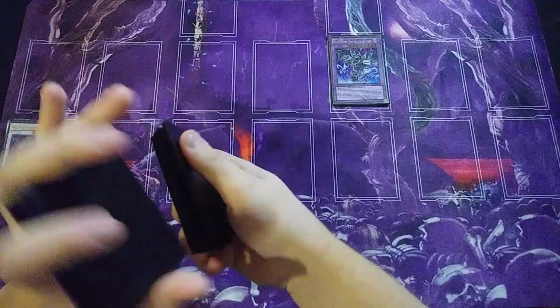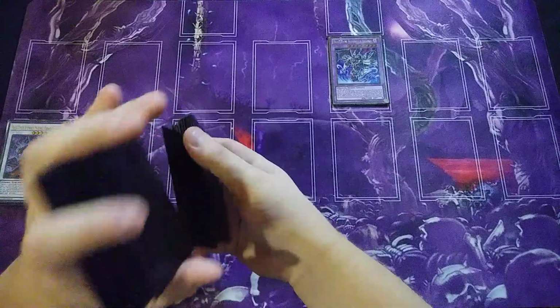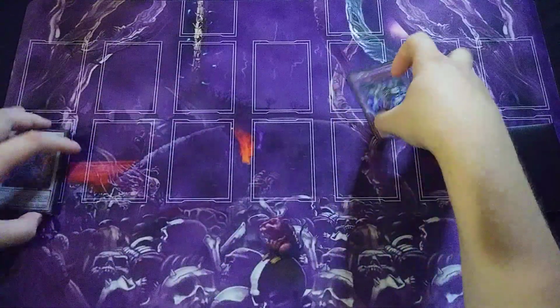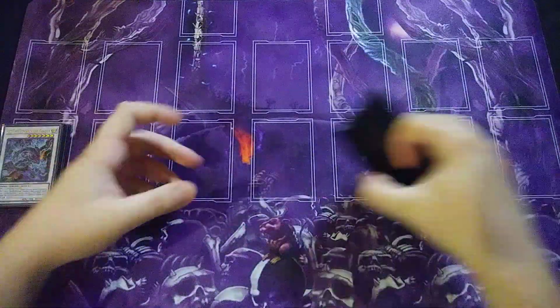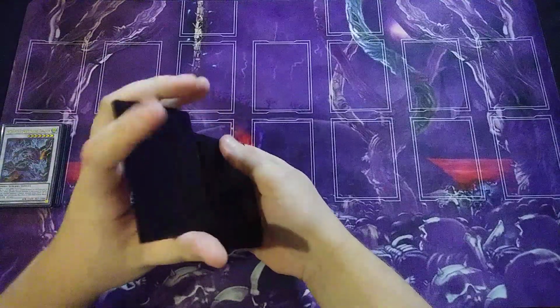And even if you're just using the Unizombie to bait out some hand traps, you're still going to have some plays as long as you can get Zombie World on your side of the field. If you get Zombie World plus Rivalry, it's over with. Like, unless your opponent opens like a Cosmic Cyclone, Twin Twister, or something like that, it's game over, man. It's not going to go very well.